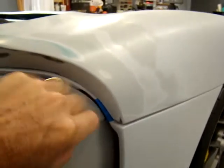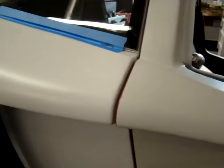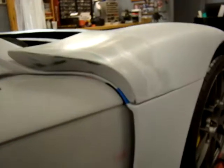And then when you close it, you'll see the gap right there, and you want to have a reasonable gap. You don't want that wide open, so you've got to trim this area here back a little bit, while you're watching this area here. You don't want to overdo it, so you've got to balance it between the back and the front.